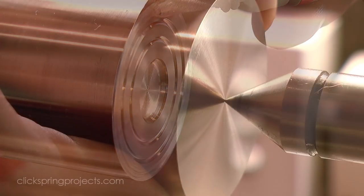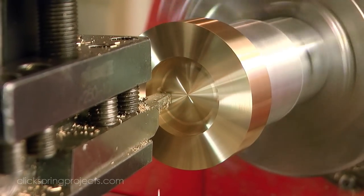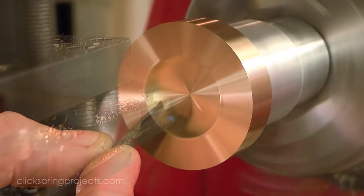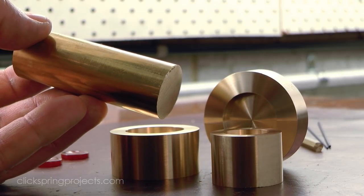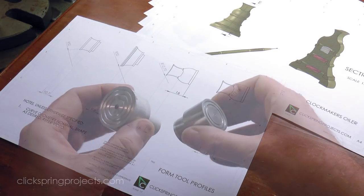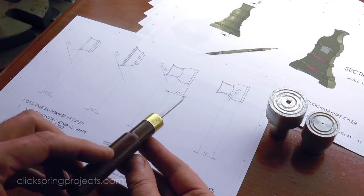The design is also intended to be fairly customizable and is a good combination of both precision and freehand turning. Some features are best formed as precisely as possible, like for example the fit between each interlocking segment. But other features, like the ornamental curves, can be formed entirely according to taste. So while it is a precision tool, there's still plenty of scope to have fun hand turning some shapes and just seeing where the process takes you.